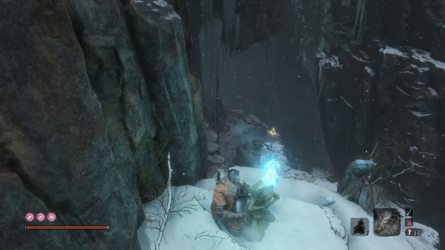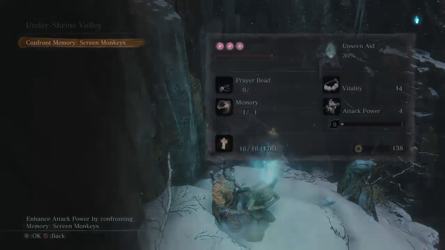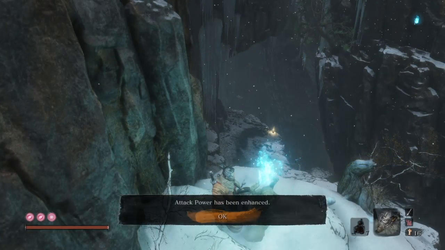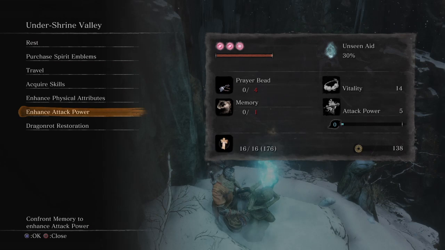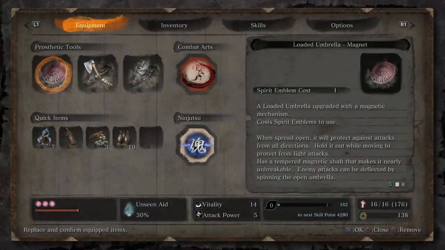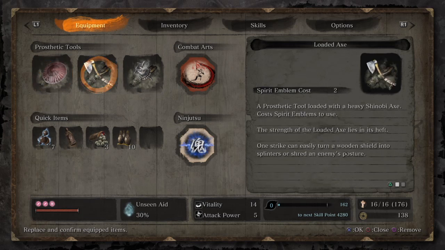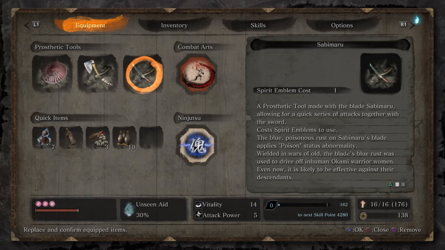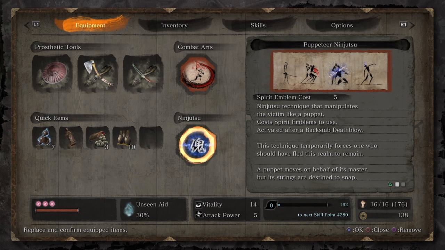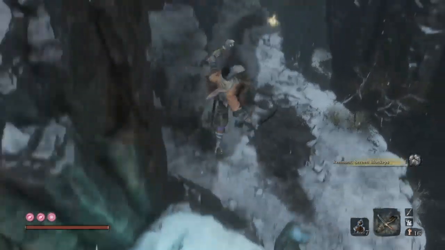Actually, one thing I need to do, because I always end up forgetting this, is enhance our attack power, because we got the memory for the screen monkeys. So now our attack power has been enhanced, and we are now up to attack power 5. And one other thing I want to make sure I have equipped is the loaded umbrella. If you could do the magnet one, that'd be great. If not, we're also going to do the Sabimaru, whatever that is called. Also, when you beat the monkeys, you will get this ninjutsu. It is best to use this one in this area that I have found, so just make sure you have that equipped.